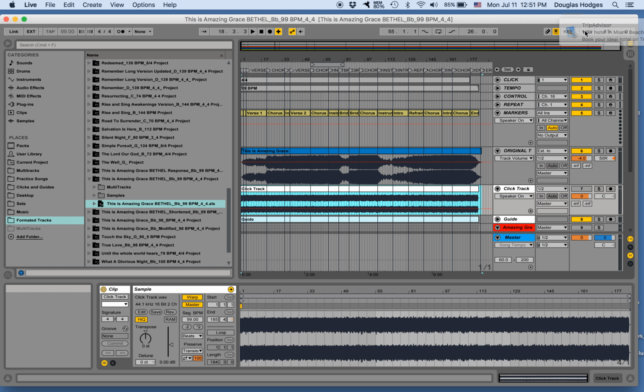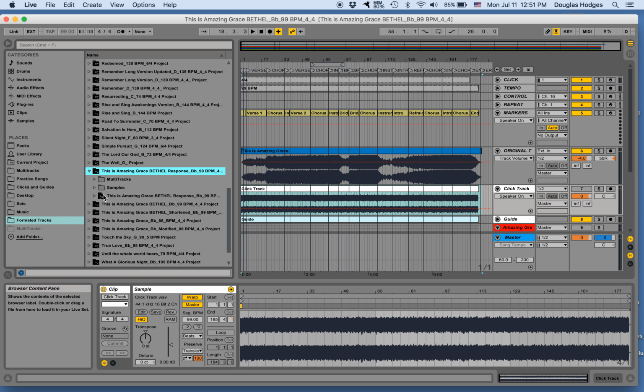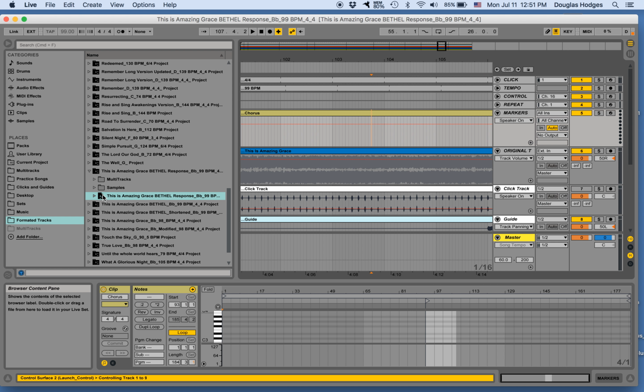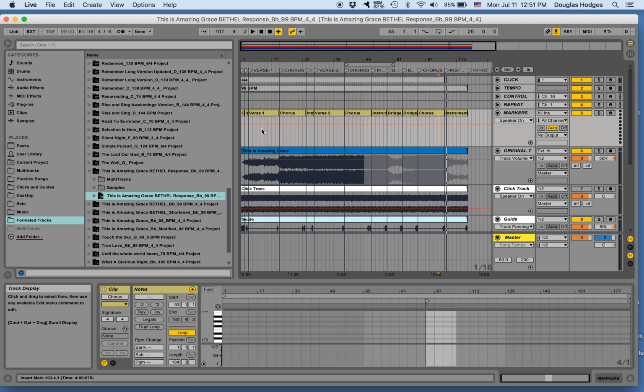So to be able to see the original track, this is what it looks like. These are all the parts of this track. We've gone through and formatted this track, so we've made some changes to this. One of these is a response track, and I want you to see what the difference looks like in the response track when it comes up. You can see the response track, what we've been able to do is pretty much just start right at the chorus and go towards the end. We missed a lot of the other side of it.